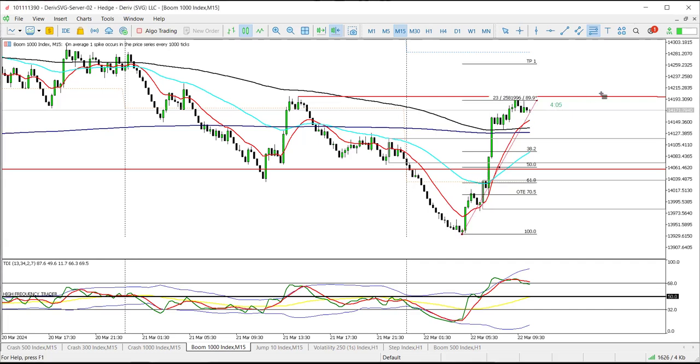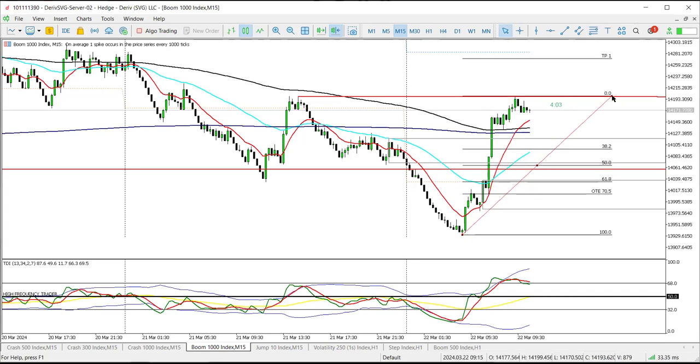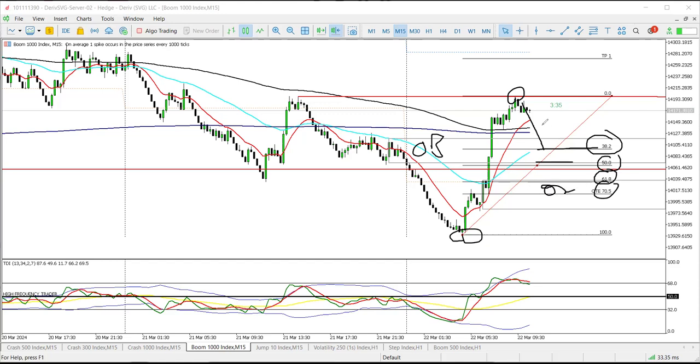So the first one from the bottom low to the highest high is telling us that if this is the low and this is the high, we'll potentially start getting a potential setup right around this area. This is around that H1 order block. We can also get a reaction on the 50, which is slightly below that order block, or we might get price getting to 61 and 70, which is right on the H1 demand level, this one as well. So this whole area is a point of interest for buys.